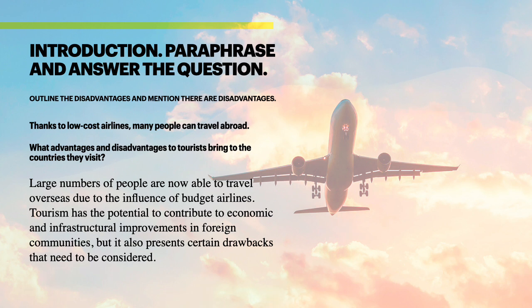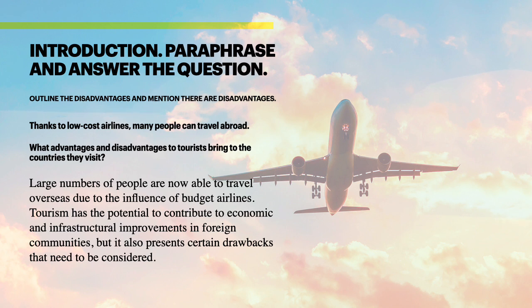So the first thing we're going to do is write our introduction. First part is the paraphrase. If you notice, the question says, thanks to low-cost airlines, many people can travel abroad. On my paraphrase, I've said large numbers of people are able to travel overseas due to the influence of budget airlines. Notice how I've changed the clause positions around. The first one starts with low-cost airlines. On my paraphrase, I've moved that to the second half of the sentence.